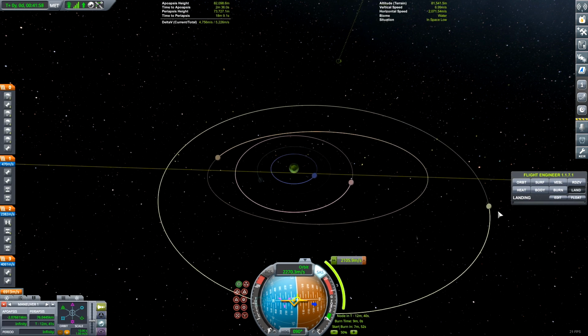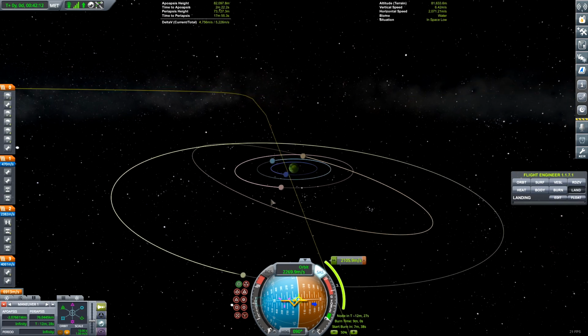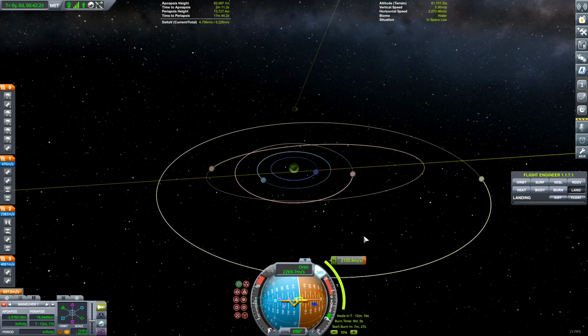Down here, around here. So, we've got Pol, we've got Bop, we've got Tylo, we've got Laythe, and we've got Vall. I've never been to any of them except Laythe. Ever. I know that for a fact. So I don't know how much delta-v it takes to get from Jool to these things. I'm assuming maybe Pol takes quite a bit because it looks like it's pretty far out. So we may not be able to get our probes there, but we're going to give it the old college try. If we can at least get into Jool's orbit and see what delta-v we have left from there, then we'll go from there.